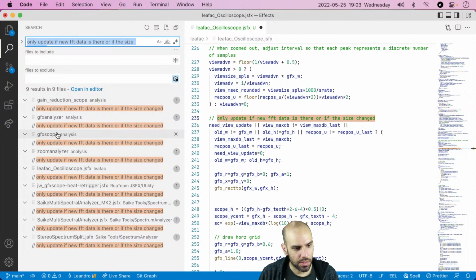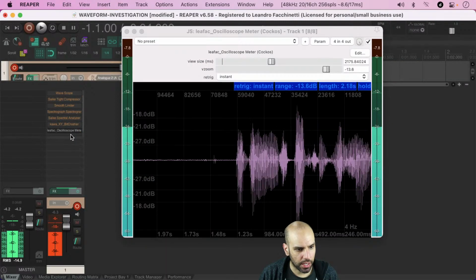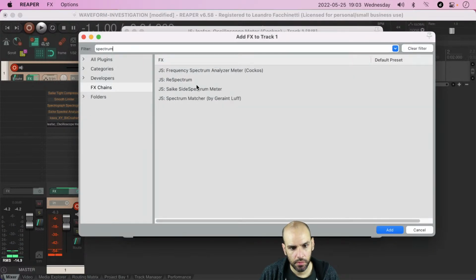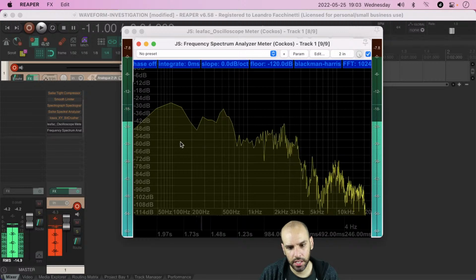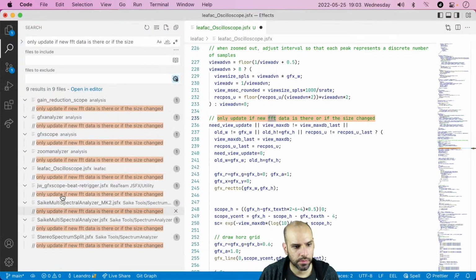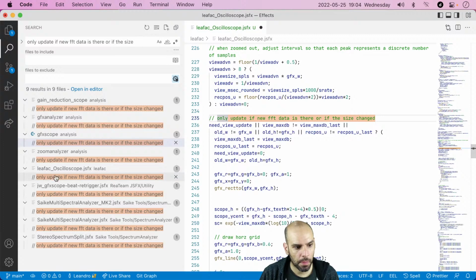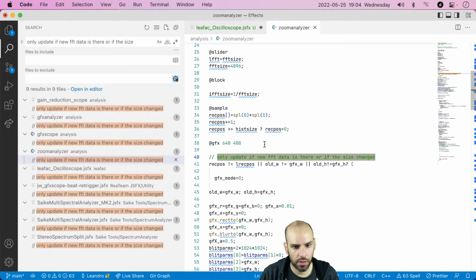Yeah, so it seems like there are other effects, and let's just double check that the oscilloscope does not do any FFT. It does not. But the spectrum analyzer, which I was about to bring out, that one naturally does an FFT. So it seems like this same logic for needing to update when the mouse is pressed seems to appear in many effects, from the spectrum analyzer to the gain reduction scope. And I don't even know what this one is.